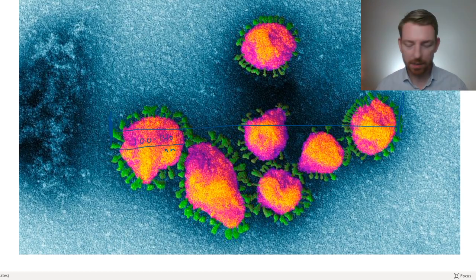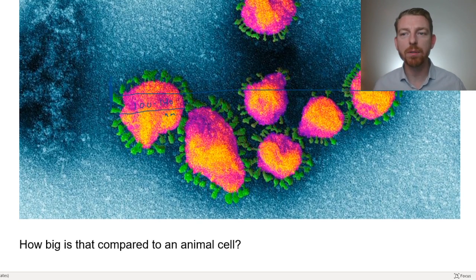So how big are these things? To put it into some kind of perspective, we want to compare it to, say, an animal cell. That's something that we actually can see under a microscope. Obviously, you can't see it just with the naked eye. Cell sizes range quite a bit. Our cells are going to be on the order of a few micrometers, so a few thousandths of a millimeter, a few millionths of a meter. One way to think about it is if the diameter of a hair was a foot, an animal cell might be a couple of inches, say 10 centimeters.